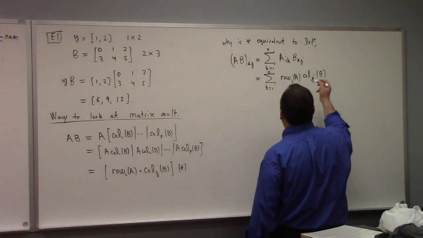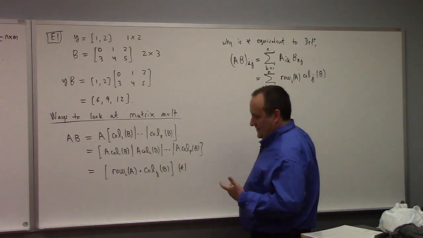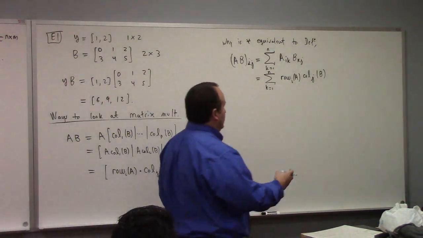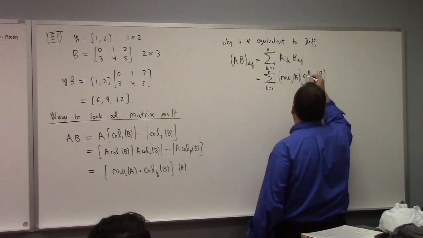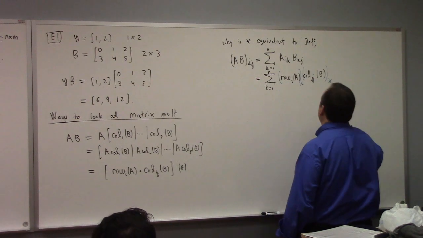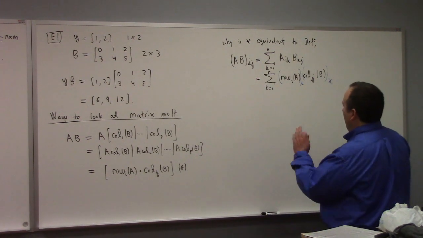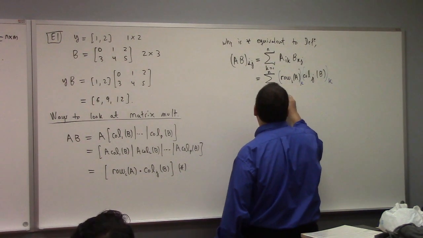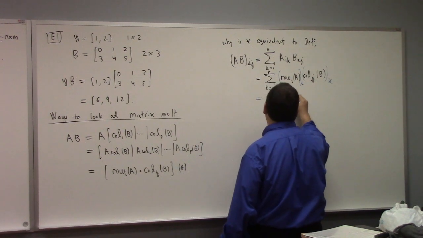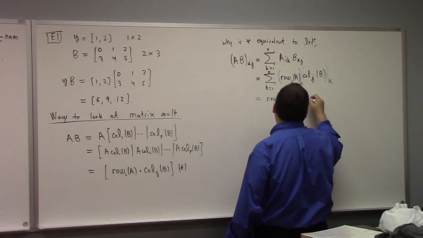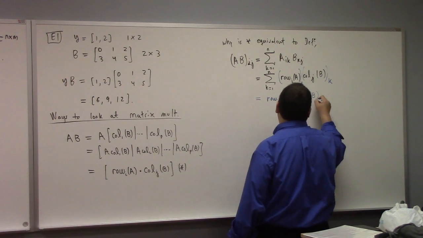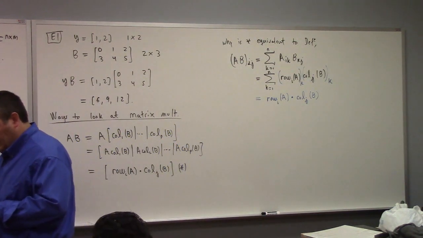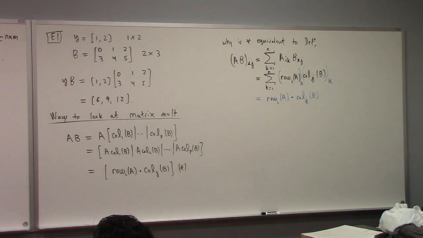And that's still not quite right, because really, it's not just that, right? To be more pedantic, it's the kth component of row I of A, and it's the kth component of column J of B, and that is, by definition, the dot product. So dot product's a funny thing, right? You can define dot products of row vectors and column vectors if you're willing to take dot products of dissimilar objects. And it is not unusual as you're reading linear algebra texts or literature to see people do this. It's just annoying.